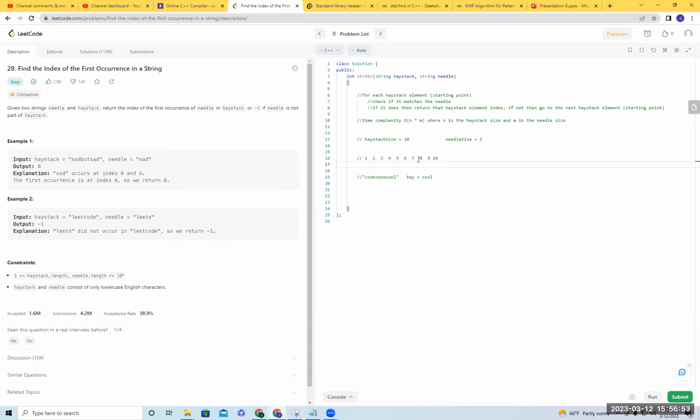There is also something else to consider: there are going to be boundary conditions, because the last place where I could potentially find the key is at this position, just because I only have a total of 3 elements starting from this position left.